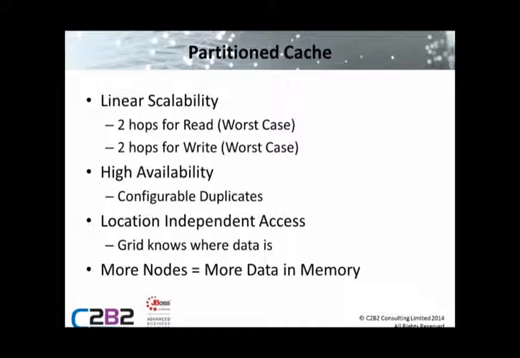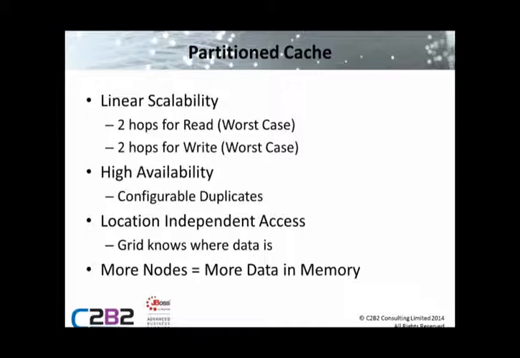The other thing JBoss Data Grid provides for this data is high availability. Because the number of duplicates can be configured, we can configure what level of availability we're concerned about, whether we could lose a whole rack, whether we could lose a single machine. And this high availability, due to the secondaries in the cluster, starts allowing you to create a highly available in-memory Java data store, which is very unlikely to disappear in case of an outage, unless that outage is fairly catastrophic, in which case you should be able to reload it from a persistent store somewhere.